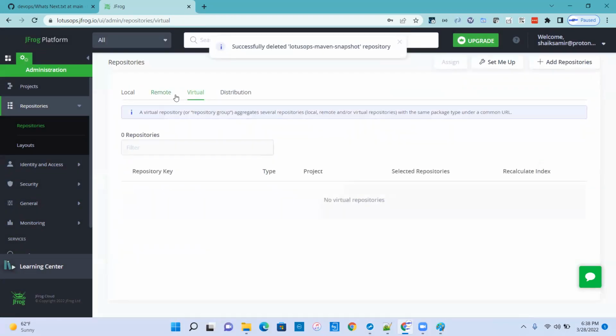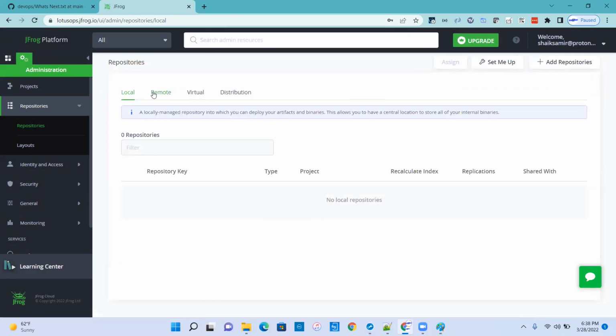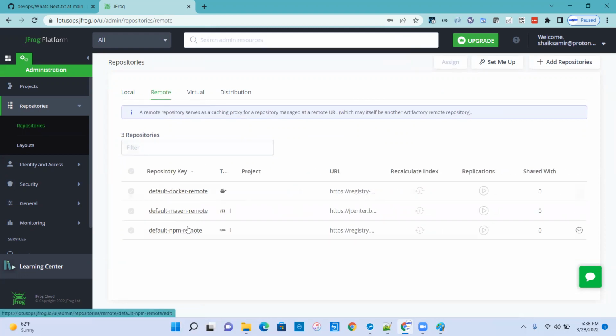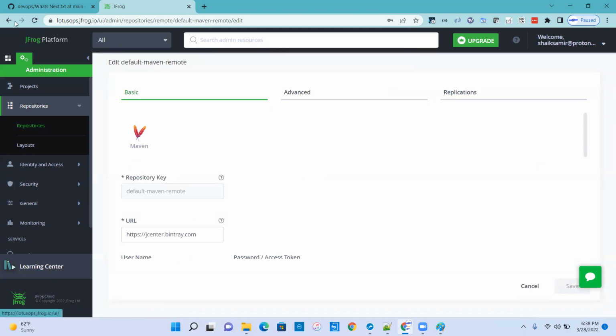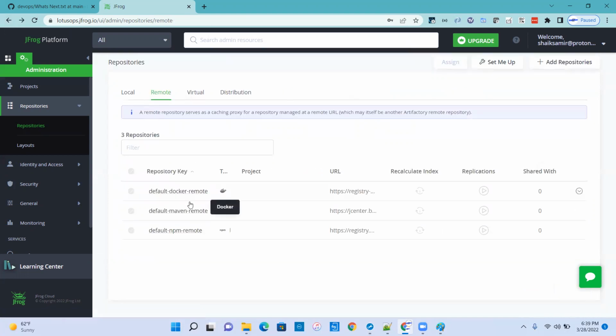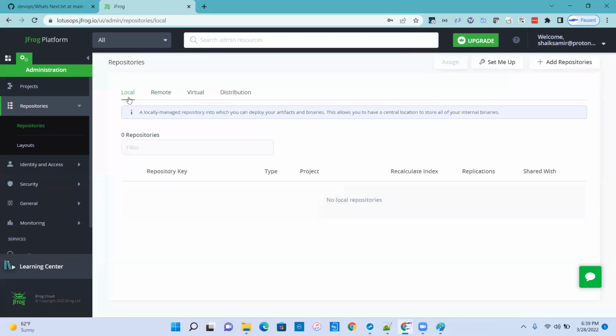All right. So I don't have anything in virtual. I don't have anything in local. A remote, I'm keeping it because anyway, I'll have to create a remote pointing to Maven Central. This is what will be pointing to Maven Central. So I don't want to delete and recreate the exact same thing. Okay, so I will keep it there. If you want, we can always delete it and then recreate the same thing.